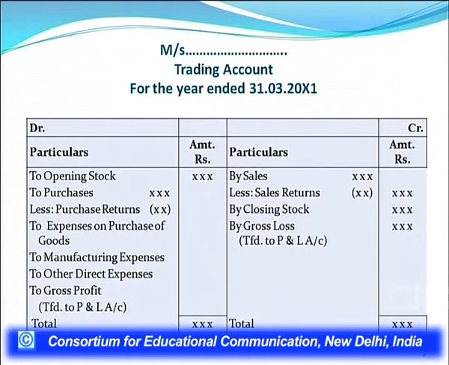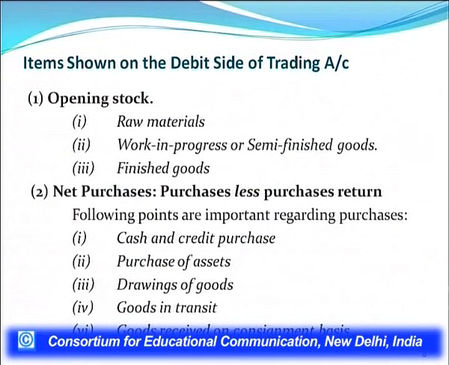Now, we would like to discuss all these items in detail, because understanding the nature of expenses which are included, and which are not included, is very important. So, first I explain to you the opening stock, raw material. Raw material is basically the material which is purchased by a firm or the manufacturing enterprise, particularly for the purpose of reprocessing or manufacturing some product.